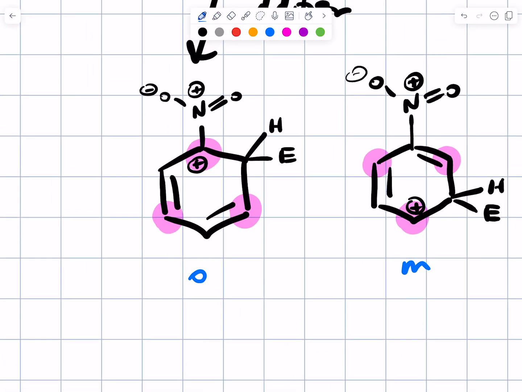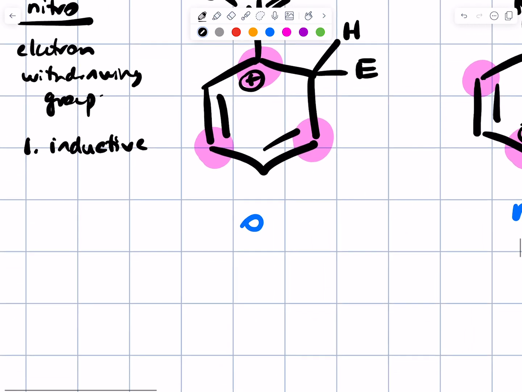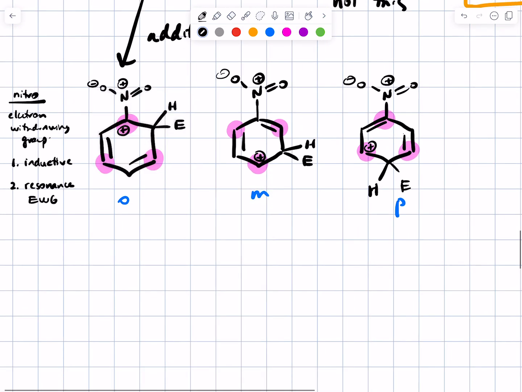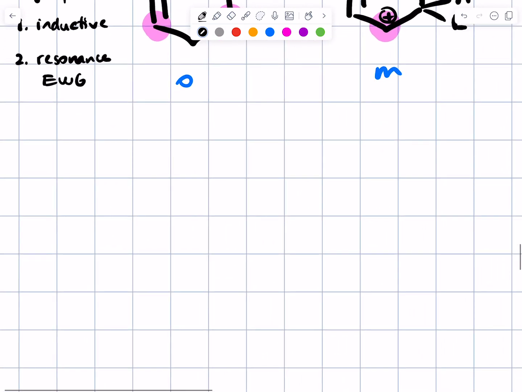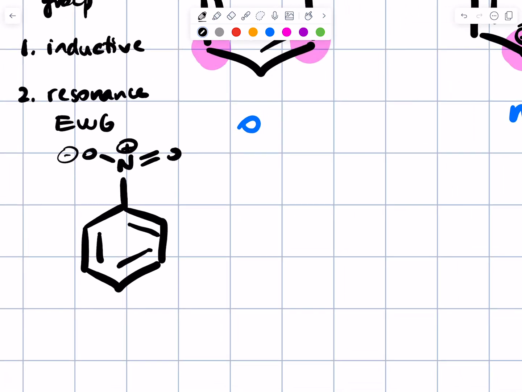So clearly this is influenced by the nitro group. Let's look at what the nitro group does. We're going to call the nitro group an electron withdrawing group for a couple of reasons. First, nitrogen is more electronegative than carbon, so this is an inductive electron withdrawing group. You're also going to see that the nitrogen is a resonance electron withdrawing group. Okay? What does that mean? Well, to see that effect, you almost need to just look at the nitrobenzene to begin with before we even do the addition step, and think about what that does to the benzene ring.